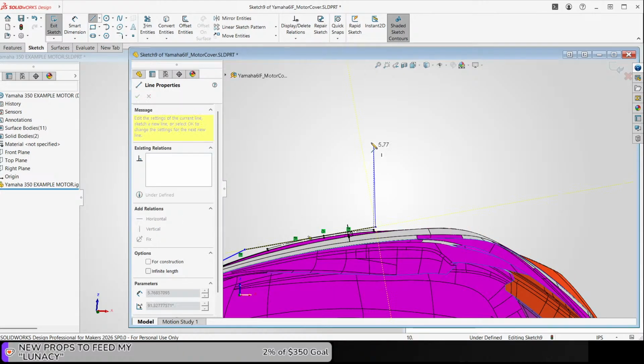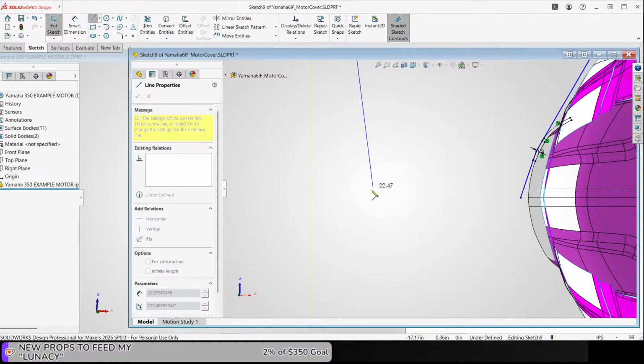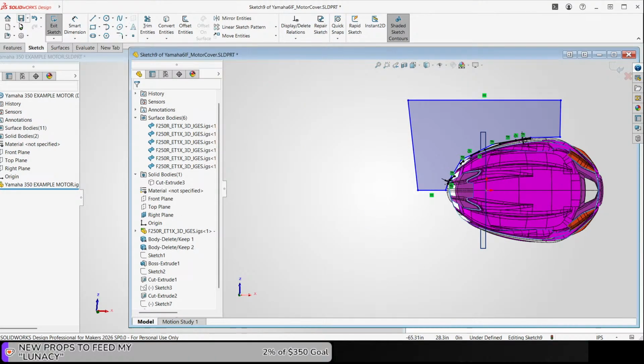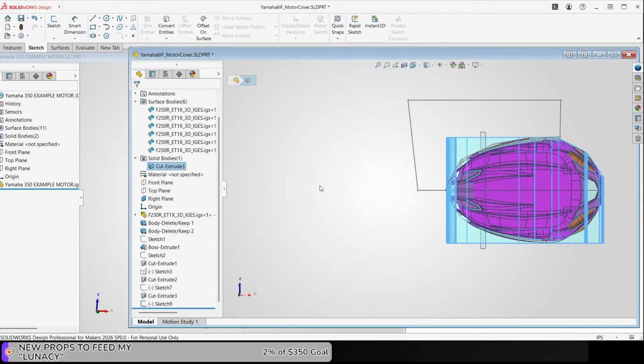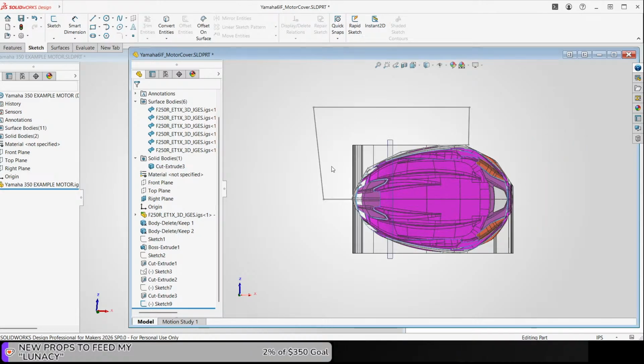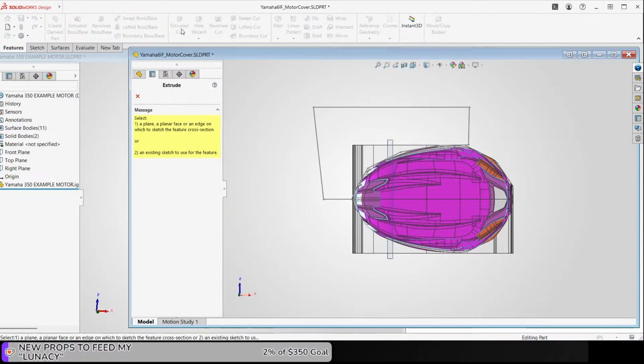We're not gonna do this a great way, but we're just gonna do this to see if this works once again. I do not recommend doing stuff like this, where you don't dimension and you don't constrain it. But this is exploratory.